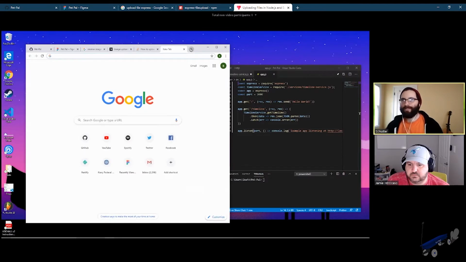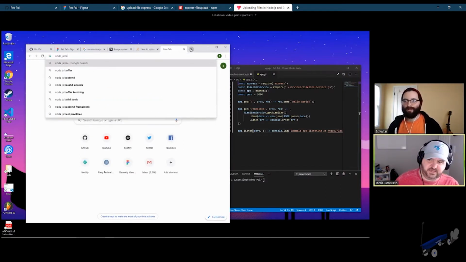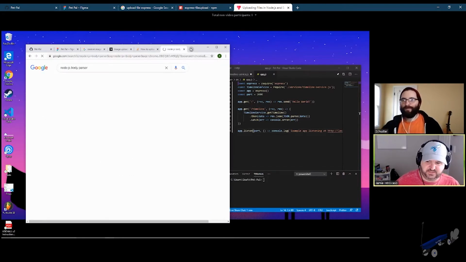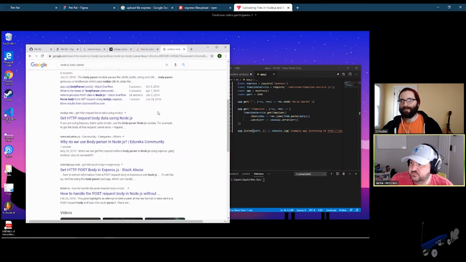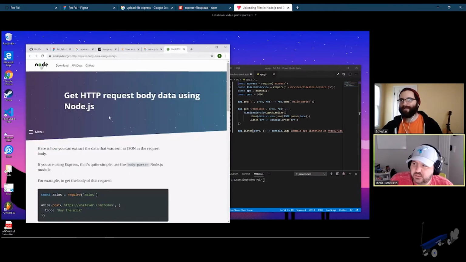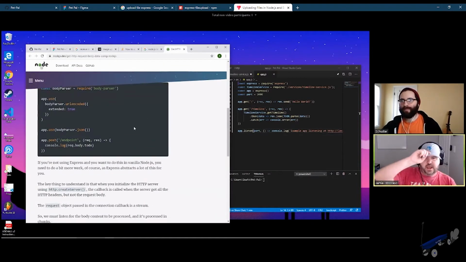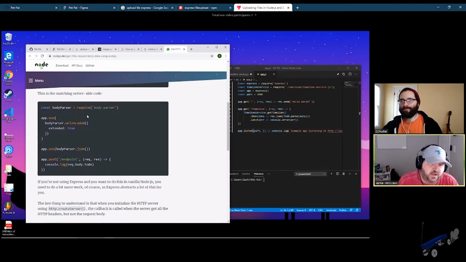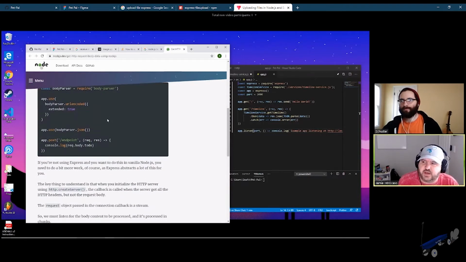Can Node.js just not parse a body? Yeah, it seems like they took it out of Express to make it leaner and meaner. I think you're kind of conflating the two, right? Express just sits on top of Node.